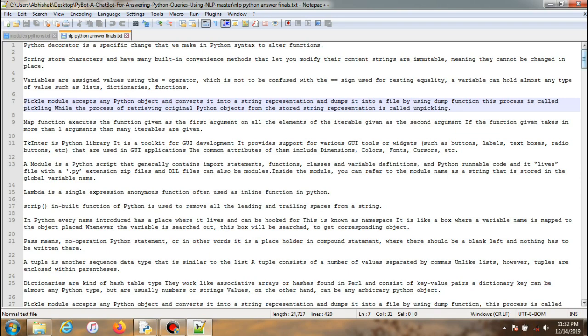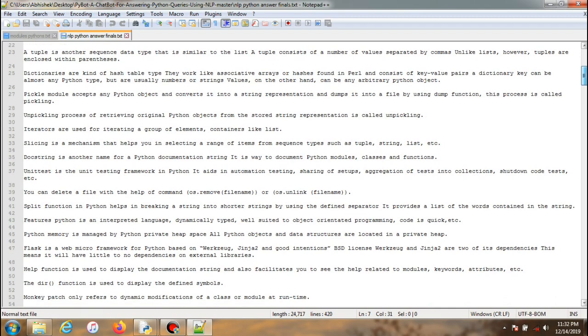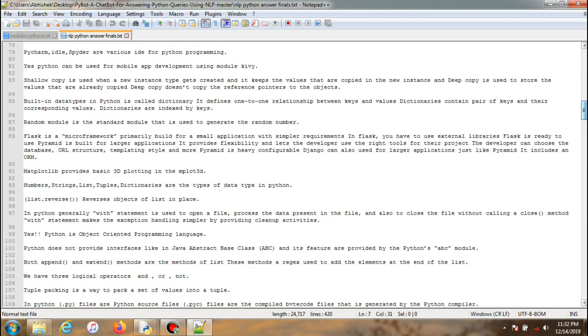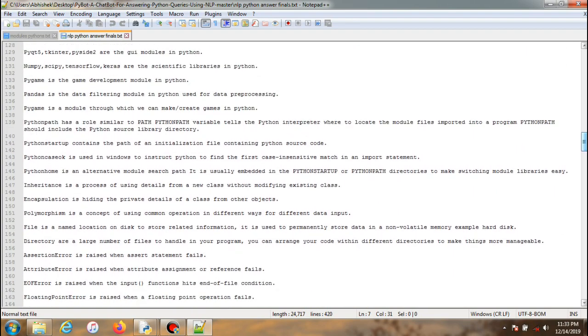And yeah, basic Python answers. So regarding what is matplotlib, what is the module required to create games in Python, and what is the web framework used for creating websites in Python, and a bunch of questions regarding those topics. And we can also see some core questions like what is polymorphism and encapsulation.